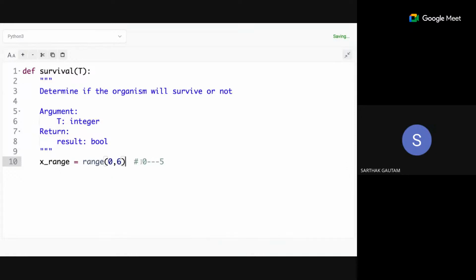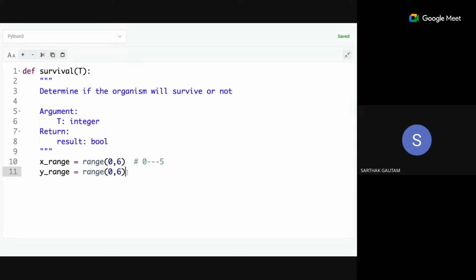So we have to go from 0 to 5, right? So we'll define the range from 0 to 6 because Python will go in the range 0 to n minus 1. And what is the y range? It is the same as the x range, right? Yes, sir.